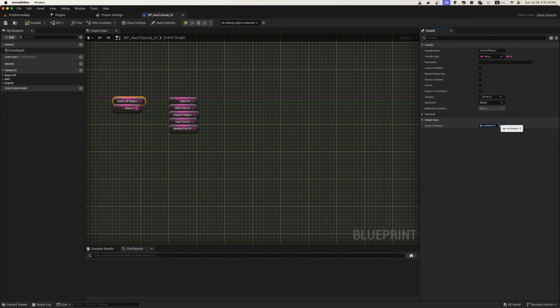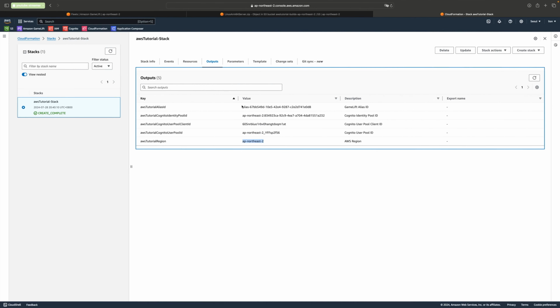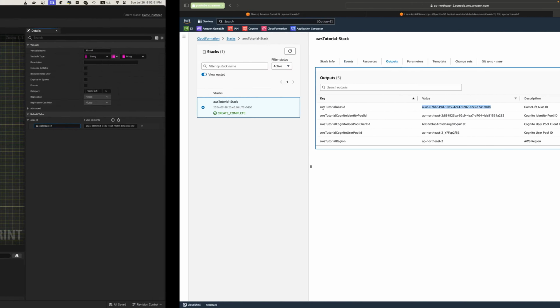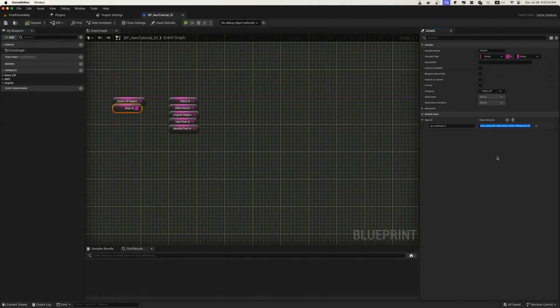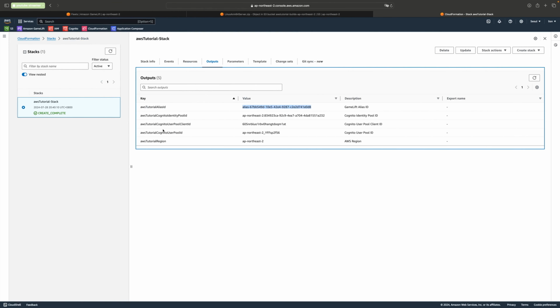So just follow right here. For example, for game live region, you just go to game live region and copy that alias ID. Pretty straightforward. Just go to outputs and put that information into the variables in your game instance accordingly.